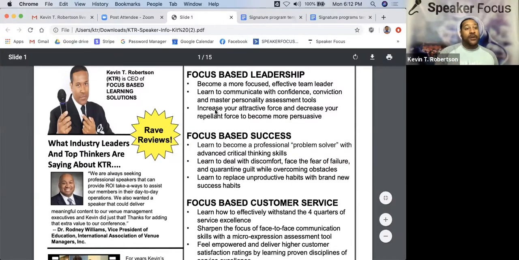Or you can offer them a customized approach as well, which I highly recommend that you do. As long as it's under leadership and it's in your wheelhouse, then you do the gig. If not, you got to refer it to somebody else. But when it comes to leadership, management, soft skills training, all of these things fall under the category of leadership.